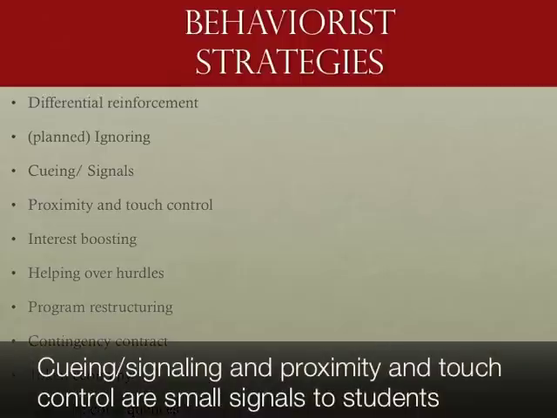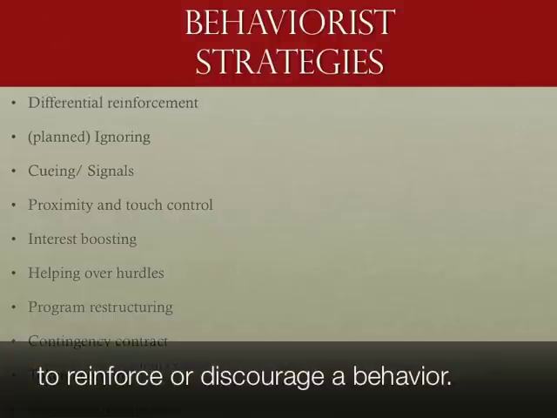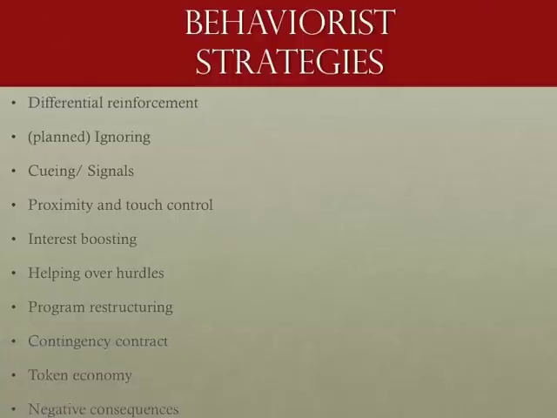You can also use cues and signals and proximity and touch control. This is giving some kind of signal, a thumbs up when a student's doing great, or a look when they're not doing something, or walking by their desk, which is proximity, or touching their desk, which is touch control, to give them a little cue or a little signal that, hey, you're doing something you don't need to be doing, or good job, you're doing something that I would like you to.